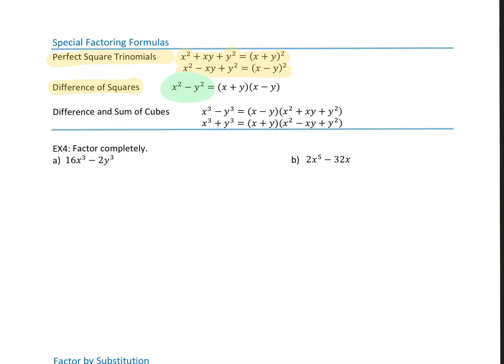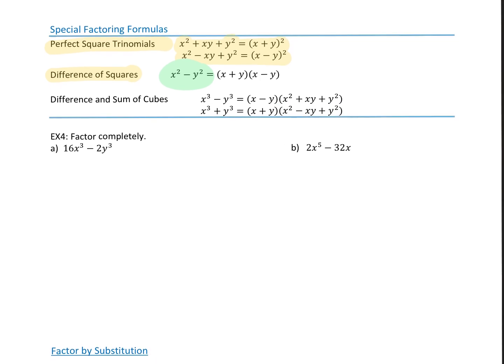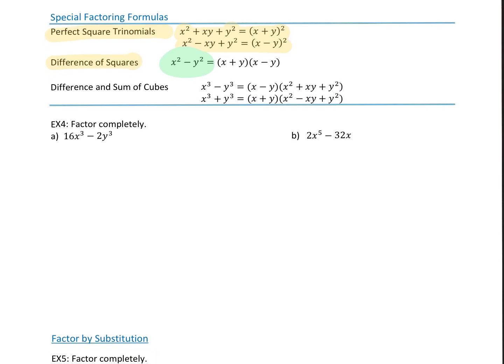Again, so far we're assuming this is review, so if some of these things seem very foreign to you, just send me an email and I'll send you some practice work, or we can discuss it in an office hour. Again, assuming that you have seen these before. But if you need a refresher, just let me know. And that would factor into the difference of squares, where same first term, same last term, just the signs are different. And then the difference or sum of cubes, and these are the very long formulas for that.